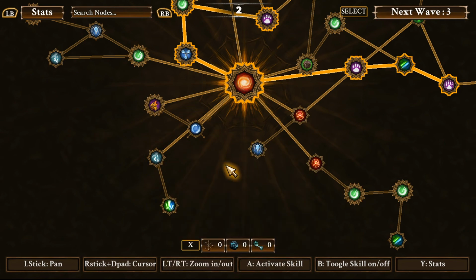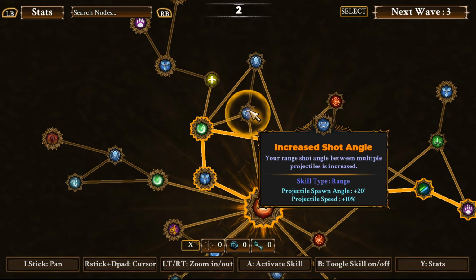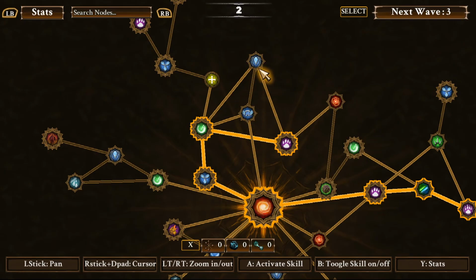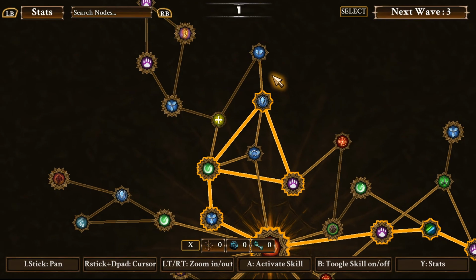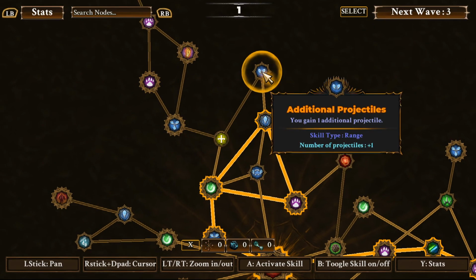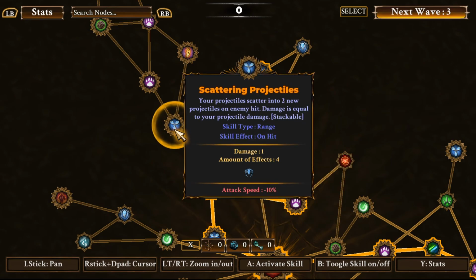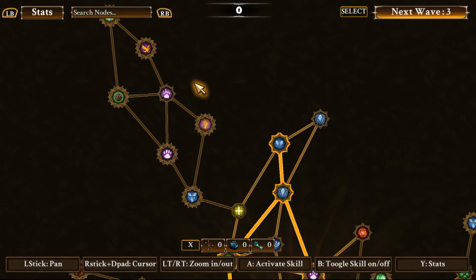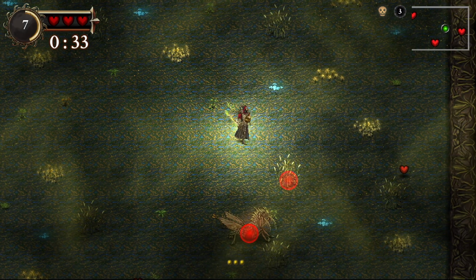Swirl, don't really care. Critical hit, I don't care. Increased shot angle is something that I really don't care about. Increased projectile damage, that is something that I want. Additional projectiles, sure. And then we go dodge, scattering projectiles, phoenix, empowered combat. Okay, yeah, this part of the tree is just gorgeous.